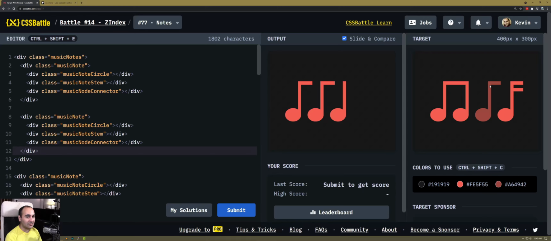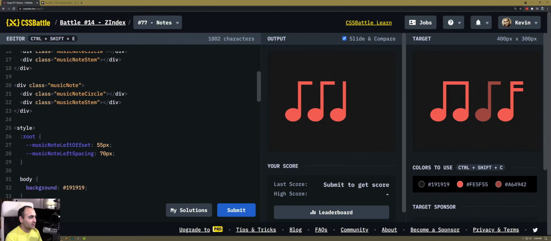This is because this is a 16th note, 8th note, and this is an 8th note. So if it's a quarter note, it wouldn't have that. So we could say the existence of a connector depends on whether it's a quarter note up here, and then that would set this to show or hide. We don't care about that here because they're all going to show. But typically you could do something like that. I would actually write this in JavaScript in React, but that's fine.